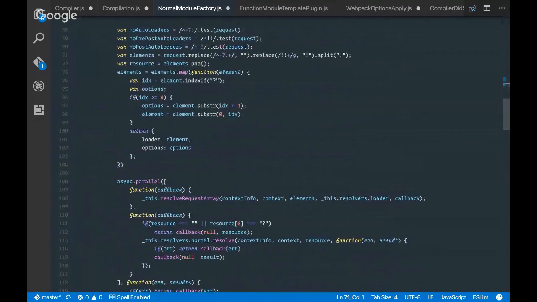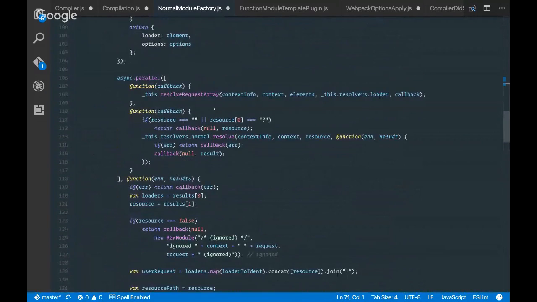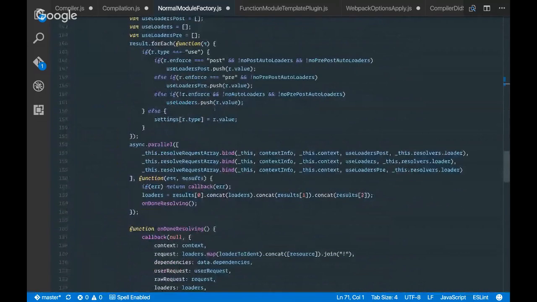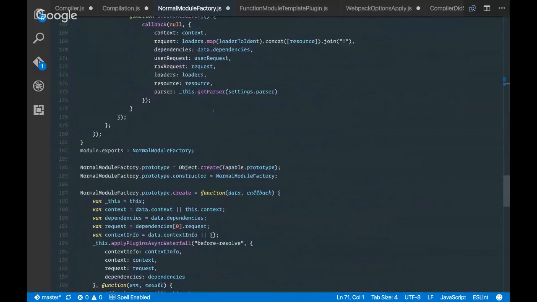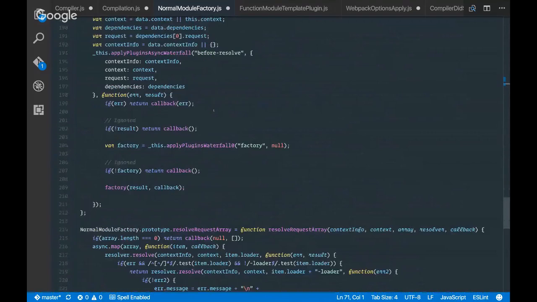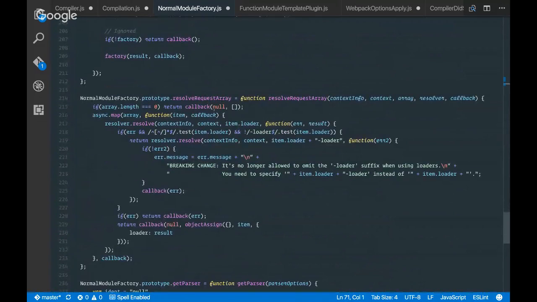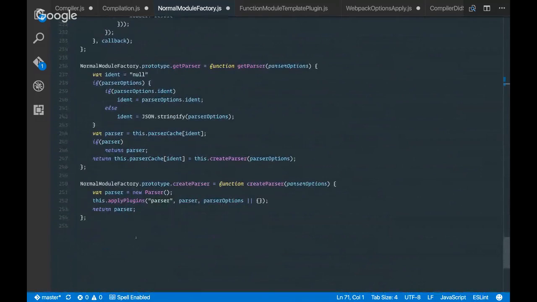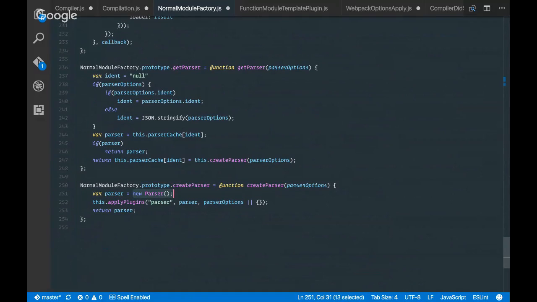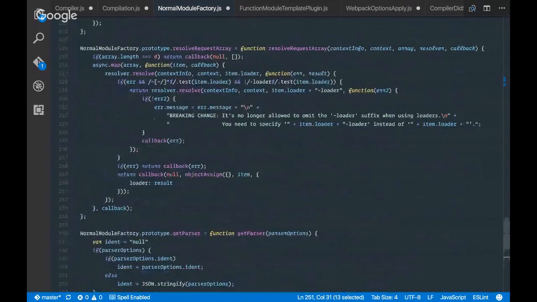Let's go down to a specific part of the code. Resolve request array. You can see that it gets a new parser instance and passes that on.